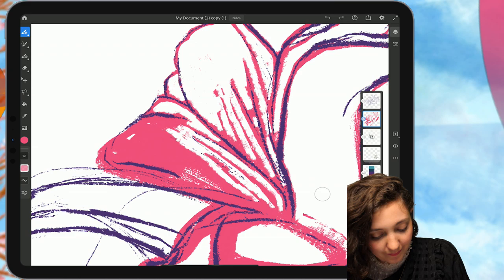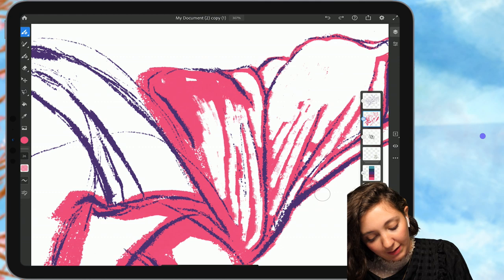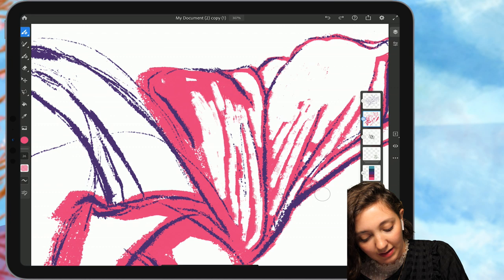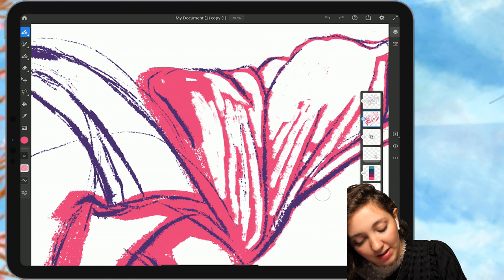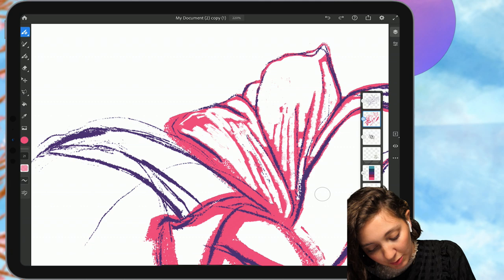What do you like to listen to while you're working? If I'm doing something as freeform as this, I feel like I could listen to anything. Like I could listen to a podcast, I could listen to a movie, any kind of music. But if I'm actually thinking, like if I'm in the sketching stage, it's hard for me to listen to anything. Get distracted when I'm trying to use my brain.